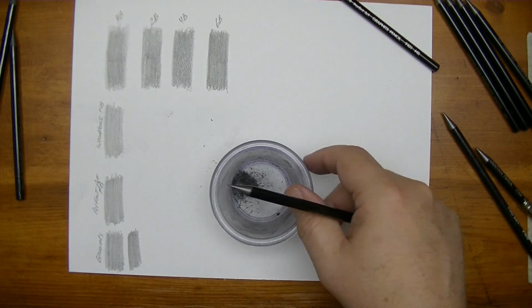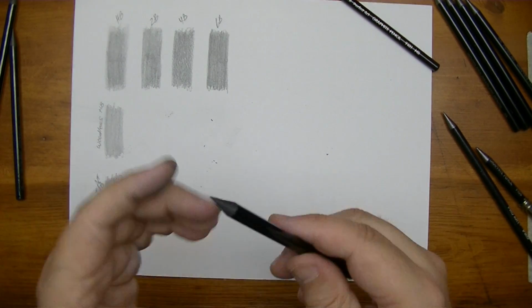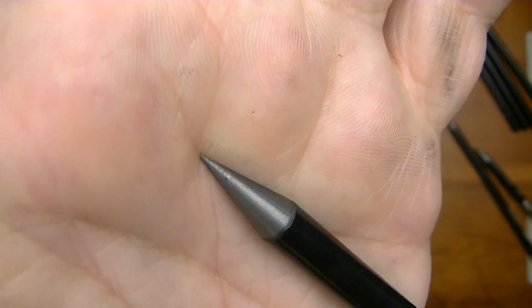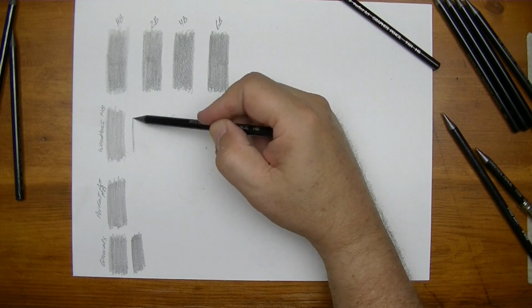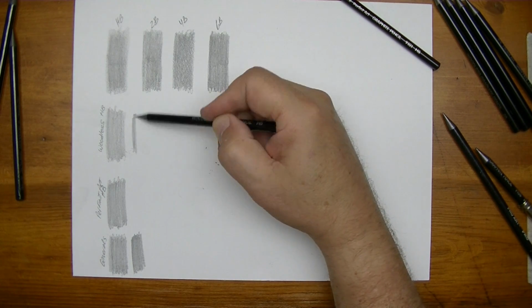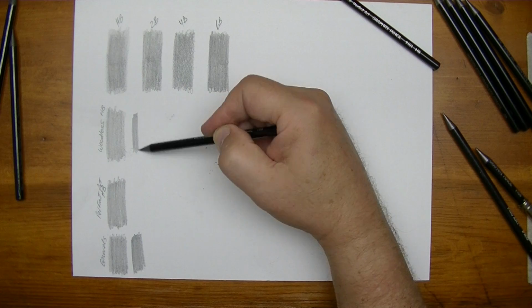Might want to save that graphite if you don't have a whole jar of it already. But see that point? Nice point, huh? Okay, and this is the Woodless. See, when you have a fine point, you can actually get a slightly darker tone. Look at that.